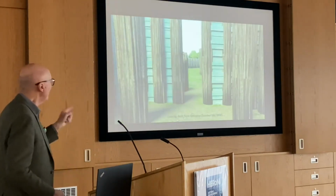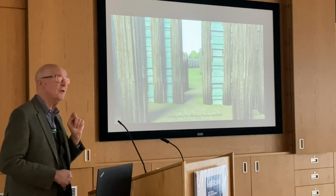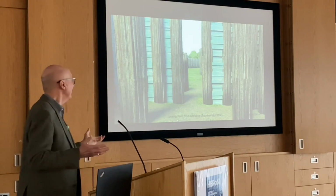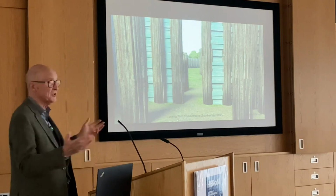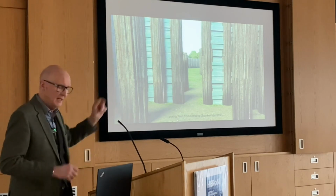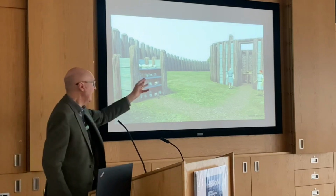So now let's go back, and we're standing in our square entrance chamber, and we look through the entrance into the inner enclosure, and what we see is just the back end of the inner enclosure. We don't see what is in there. We don't see our inner enclosure and all those bits and pieces, the eastern settings. We can't see that. The sight line has been carefully constructed so you don't see any of that until you go through the entrance, and then you see the inner enclosure.